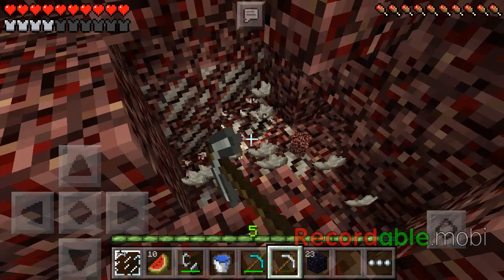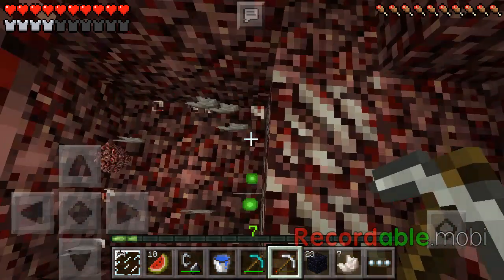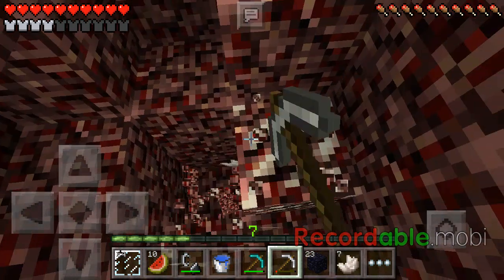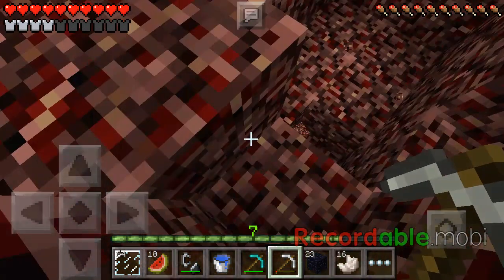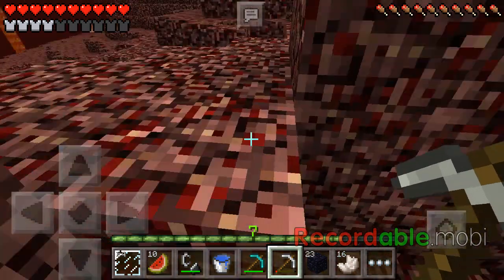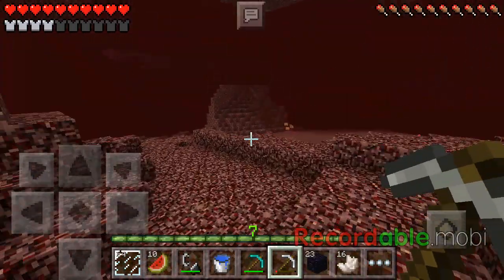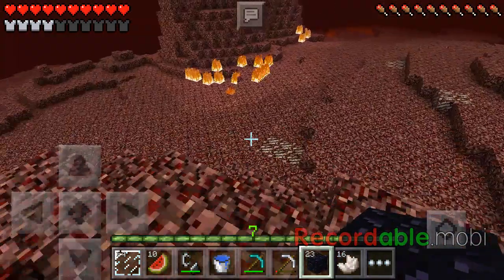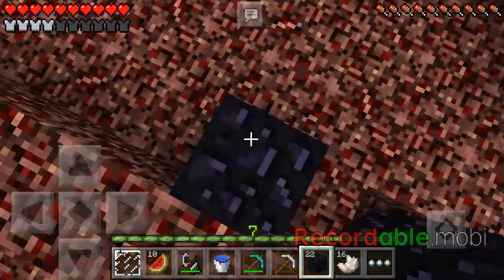Break this. Break that. Come on. Give me something good. I love these things. So awesome. Yes. And then you get quartz. I love quartz. You can make good materials out of them. Alright, I think this spot's calling my name. That kind of looks like a house. Well, I'm not gonna worry about that.